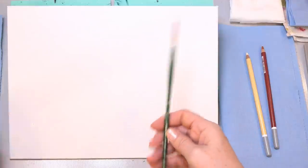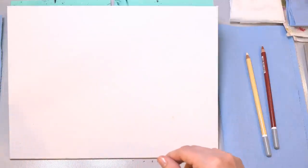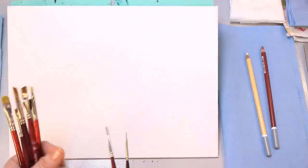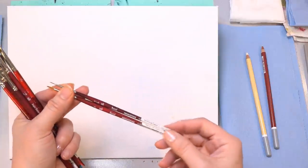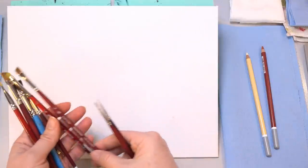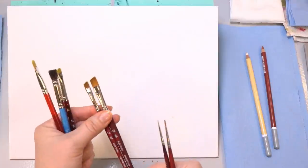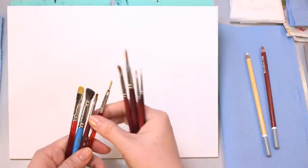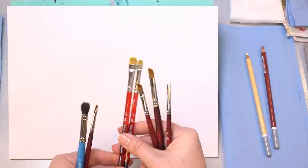I've got a number 1 round as well. These are the 6100 series and the green handles. And then I've got a few other brushes here for some of the smaller details. I've got a couple small rounds for the tree branches and some of the details on the Eiffel Tower. I've got a number 3 round and a 1 round in the red handled VelvetTouch line of Princeton brushes. And then these are the 3/8 inch and 1/4 inch angle brushes. I'm not sure I'm going to use all these brushes, but I'm just pulling out the ones that I think I might need. So we'll see which ones we actually use.